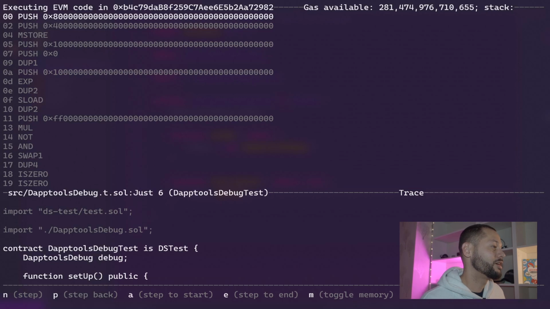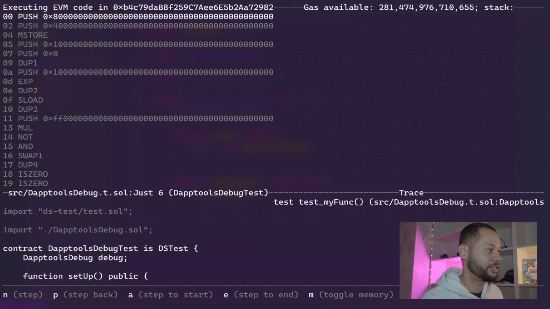What we're going to do is just look at basically what's going on as we run our function, and we're going to ignore most of this stuff because seriously, it'll take like a whole week to go over exactly what's going on right here. For this example, you're just going to want to be familiar with the N and P key. N will step forward in execution, P will step backward. So we're going to press N and just basically skip over a whole bunch of stuff until we get to the part where it's actually executing our function.